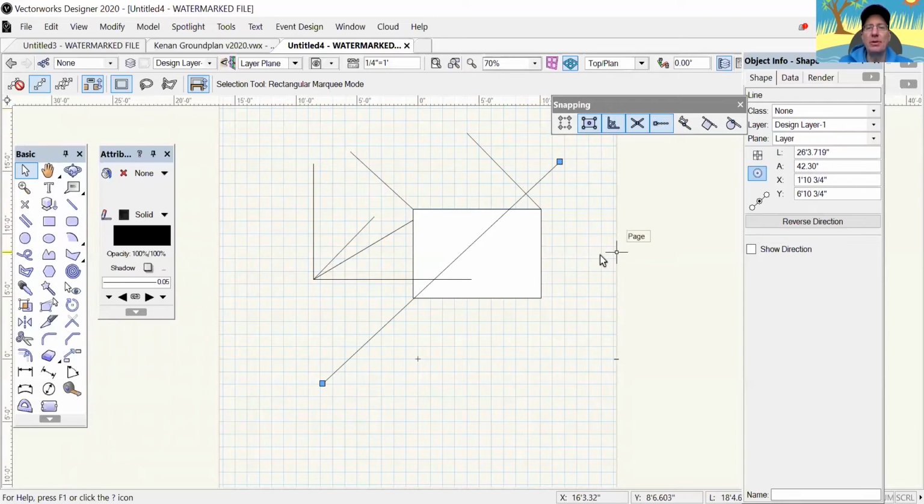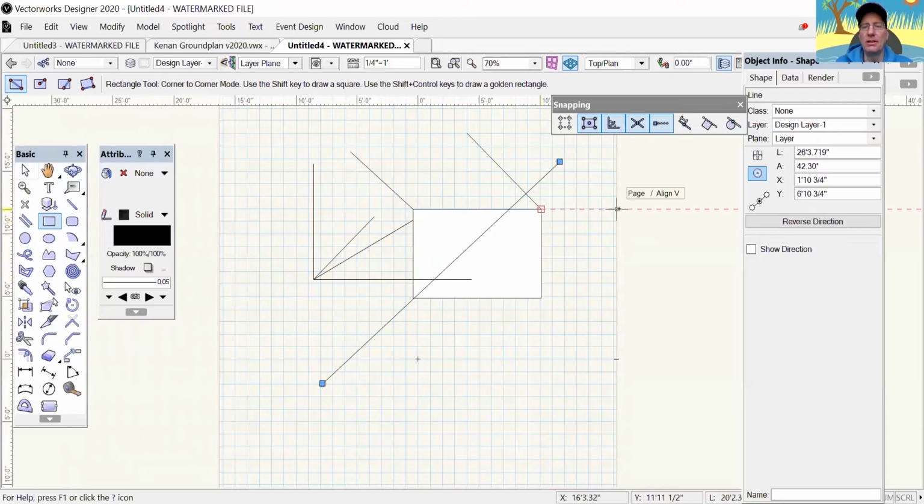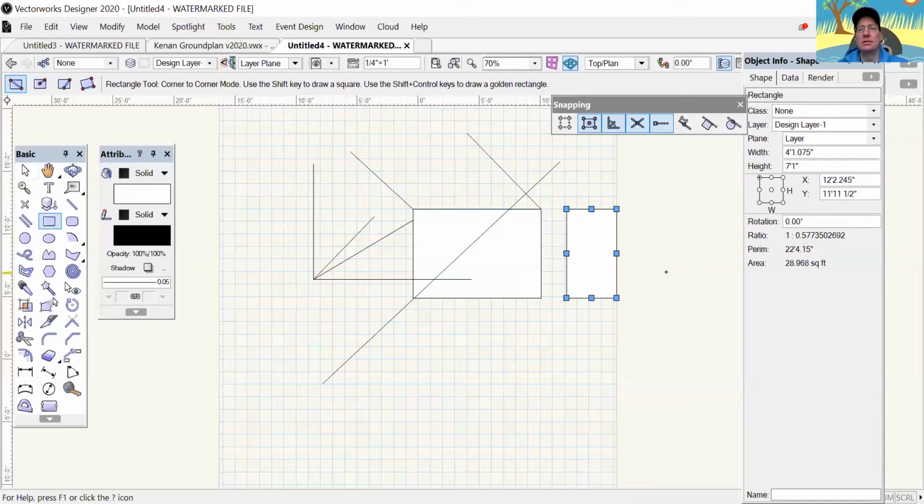Smart points, I really like. If you hover over, you see that it'll turn red there. And then it extends out a line. So if I was going to draw another rectangle and I wanted the top to line up, I get my smart point, and now I know that top lines up. Or I could go over to the bottom, get that smart point, maybe, stay with me. There it is. And now make those line up. Really handy. I utilize that quite a bit.